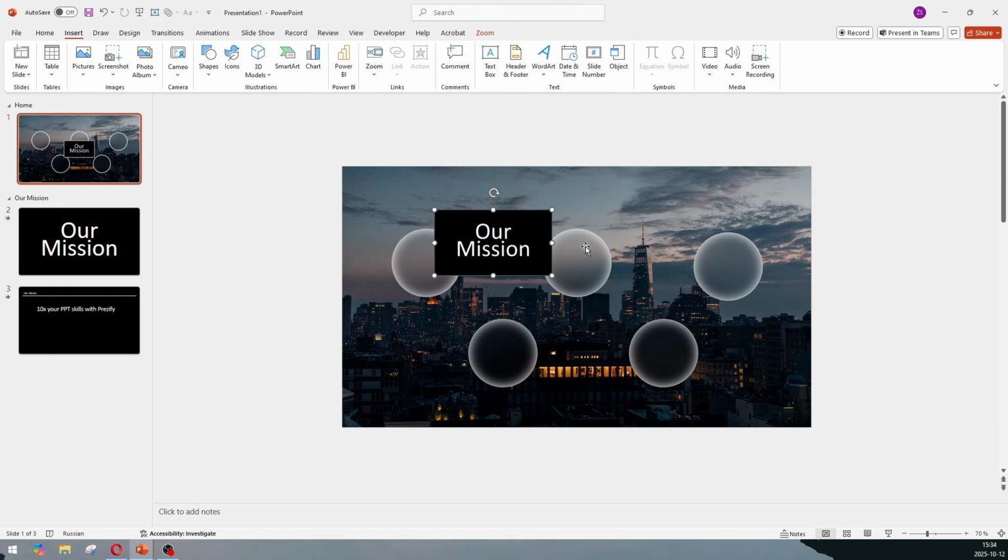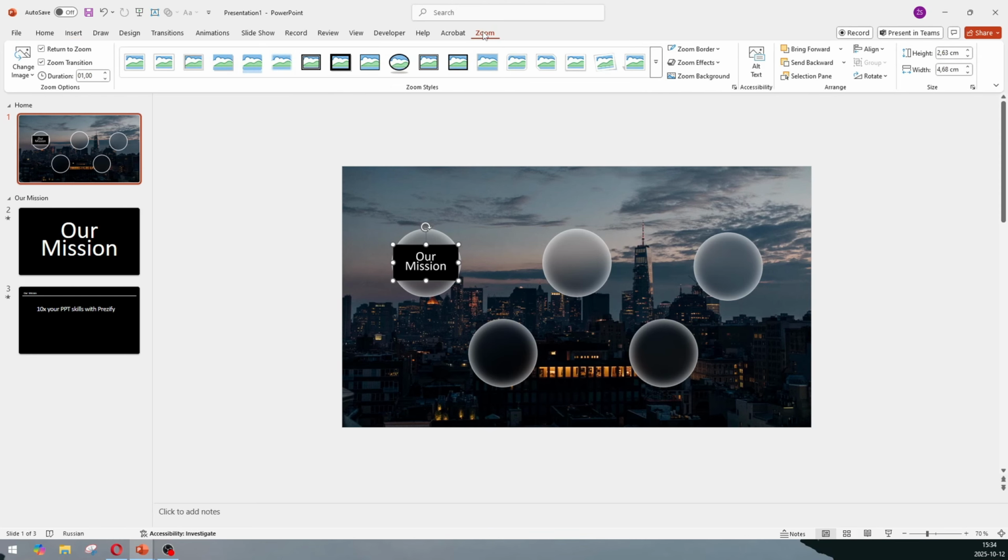So now we have a full section zoom inserted into our slide, but as you can see, it's a little bit too big, so we have to make it smaller and just put it inside any of the circles you want to use. And if you put it inside, as you can see, it has a dark background around it. So there's a way to actually remove it. If we go to the zoom option on top of here, as you can see, there is an option zoom background. So just click on it and it's done.